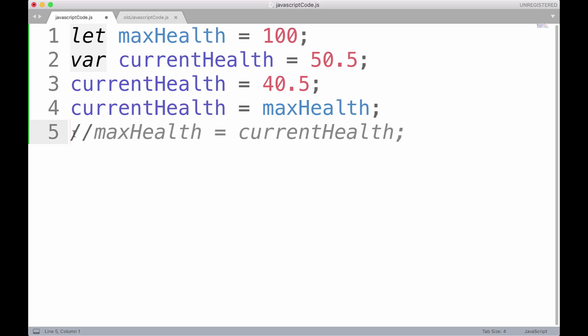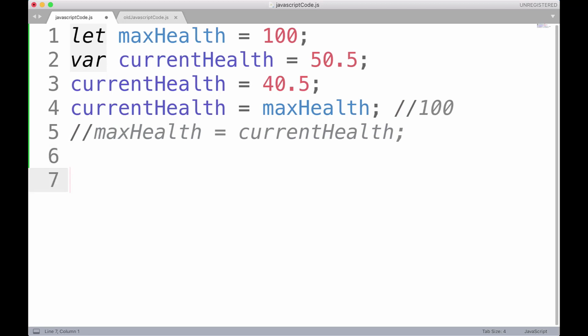By the way, in case you haven't seen this before, this is what we call a comment. Anything after the double forward slash is essentially ignored by the compiler. So even if your program had 100 statements like this, as long as they have this in front of them, the compiler completely ignores them. They're really just there for us to read. I think what I'll do at the end of this is add comments to each of these explaining what the output value will be. Like, it's easy to see that this will be 40.5, maybe not so easy to see that this would actually be 100. Okay, so that's what I'll try to do there.